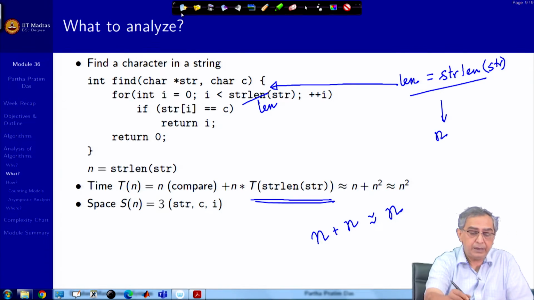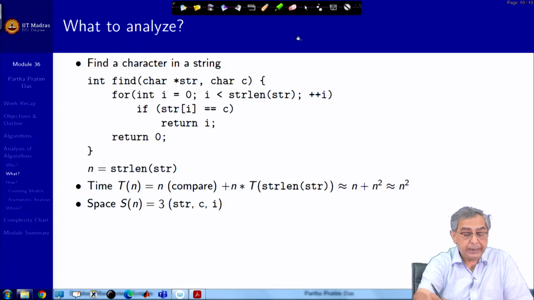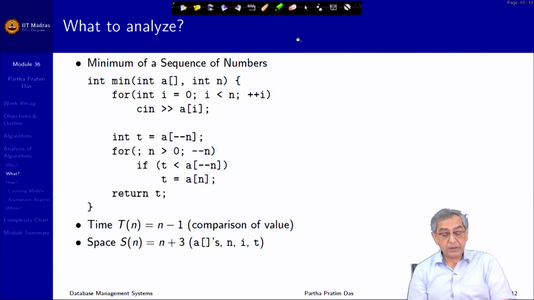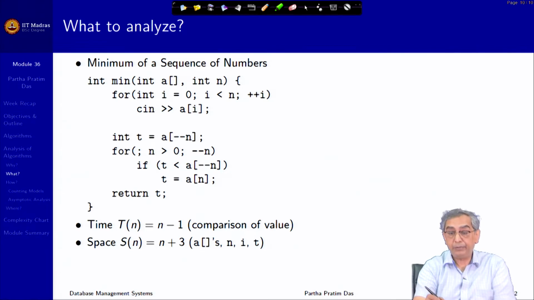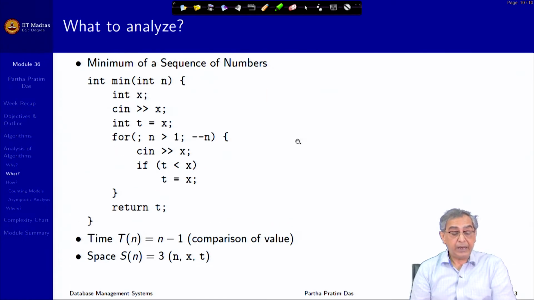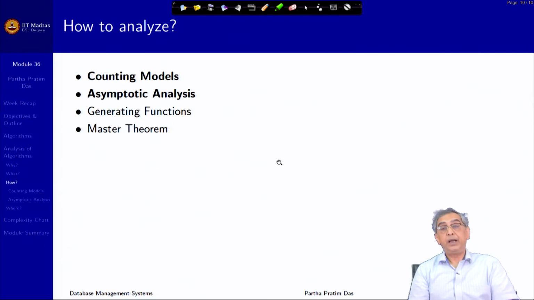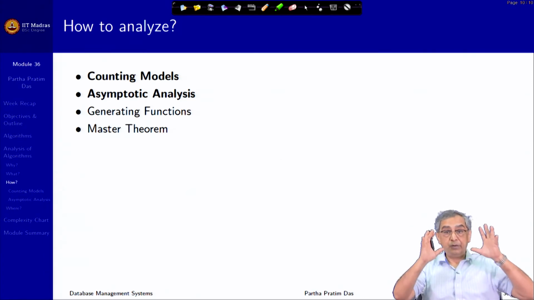and the space, right. So, there are a couple of more examples that I have provided here, like finding the minimum of a sequence of numbers, in different ways, so that you can see how you are actually getting the improvement, and you can go through them and practice, right. So, this is what you look for.